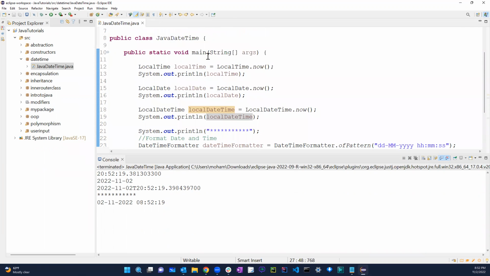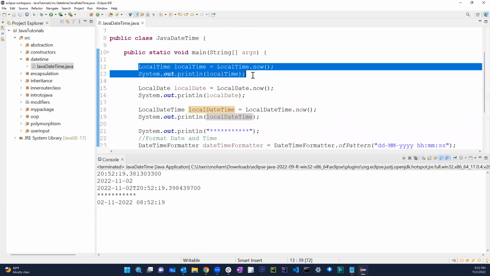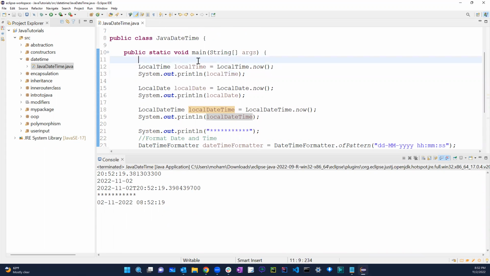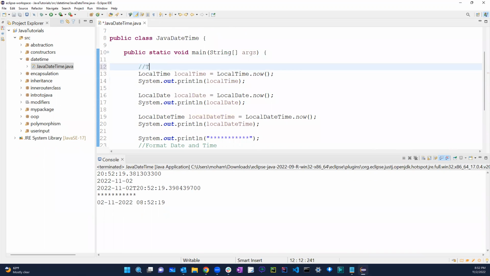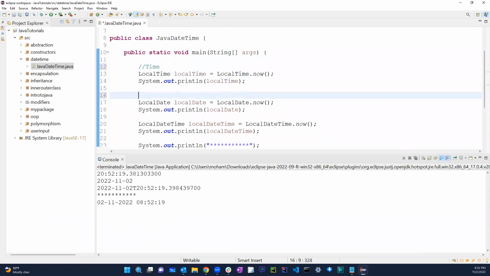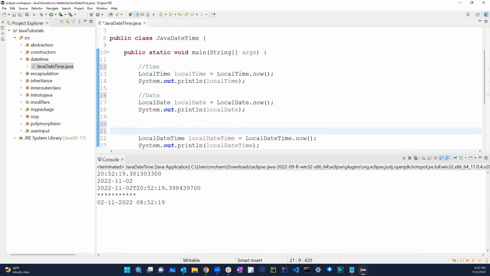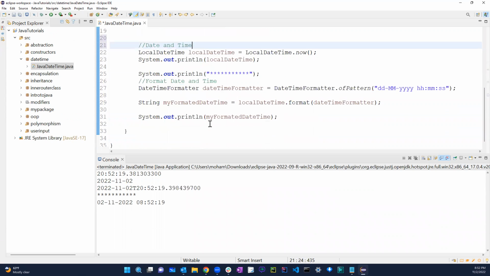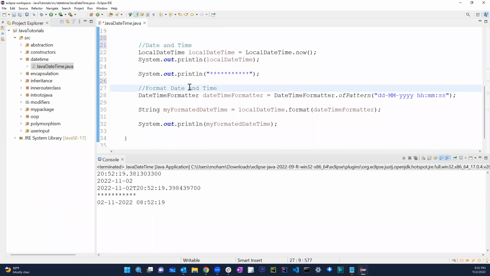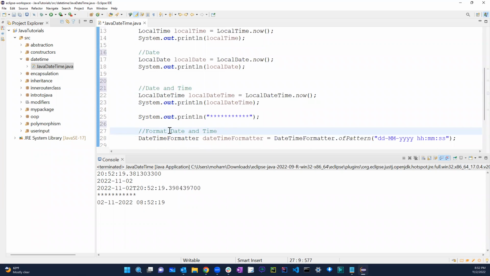So what I had done initially, as you can see right here, right? This thing was for the time, this thing was for the date, this thing was for date and time, right? Now, format.